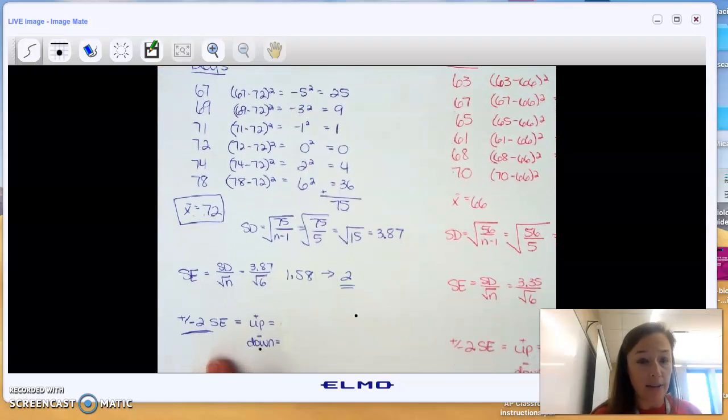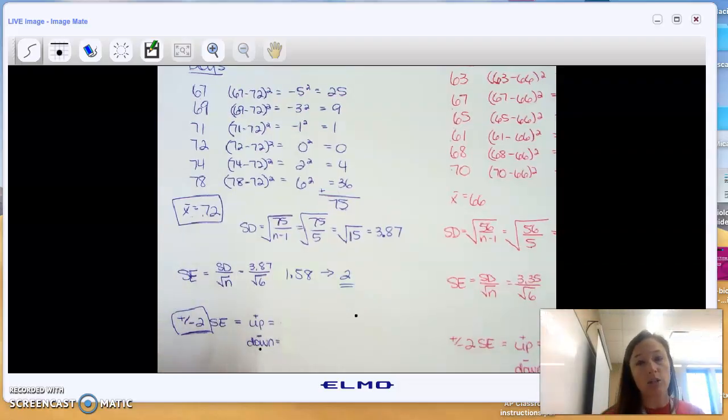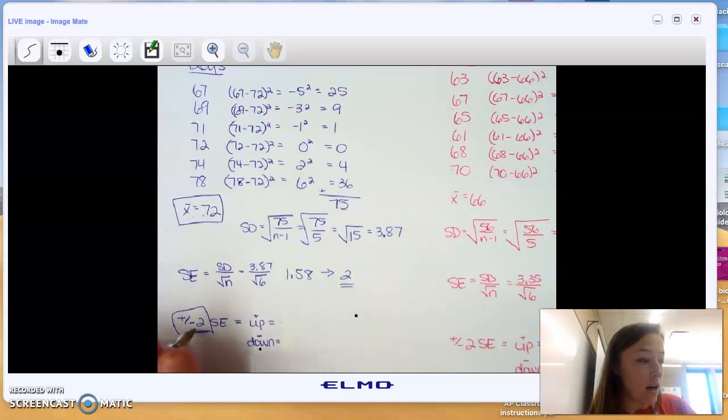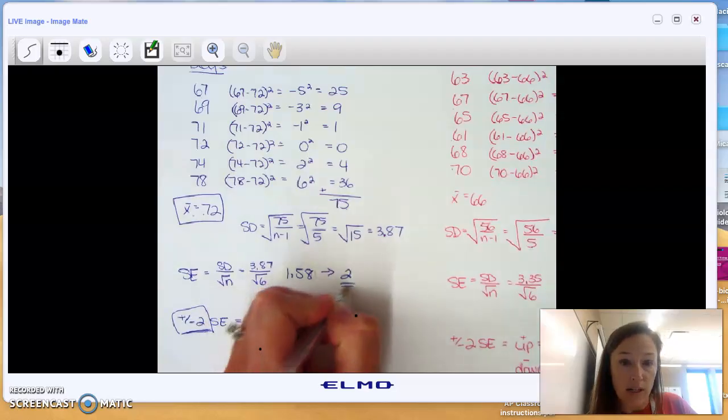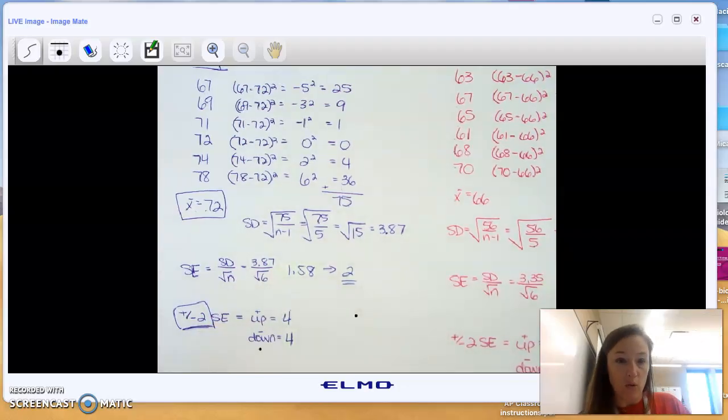When we are graphing, we're going to be going up 2 and down 2 standard errors. The reason we're doing 2, if you'll remember from your reading in your e-packet number 1, your chapter 1 through 3 readings in the live notebook, is that plus and minus 2 standard errors is going to be 95% confident. That's what we need to be confident in order for our values to be valid. If one standard error is 2, then 2 standard errors would be 4, so we're going to go up 4 and down 4. Okay, that's for the boys.